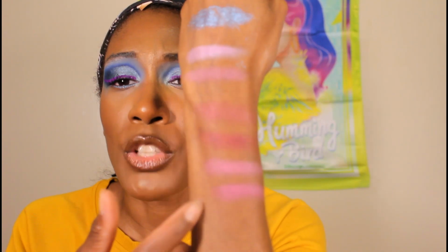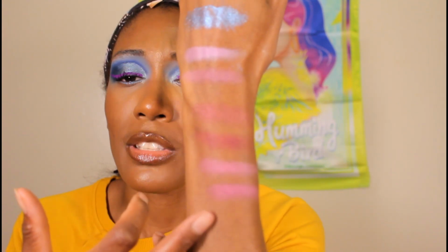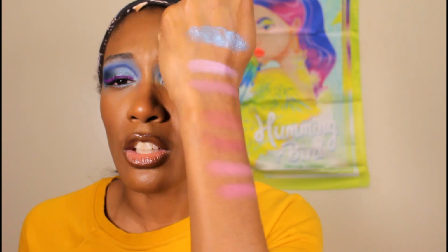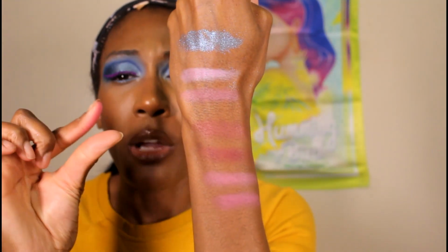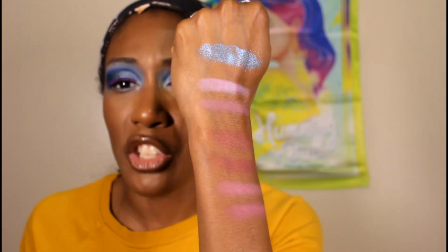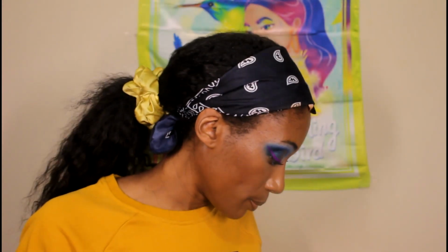It's a little deeper, but again, it's supposed to be for deeper skin tones, and they have the lighter one at the bottom for lighter skin tones. So I feel like this is just a tad deeper, but I feel like it's still a good alternative, because when you put it on the face and press it into the skin and spray it out, you might not notice that much of a difference in the shade, but it's not enough to be a huge issue. So if you want a better deal, you get 2 blushes for the price of 1 instead of paying $38 for this one. So I think it's definitely a better deal.